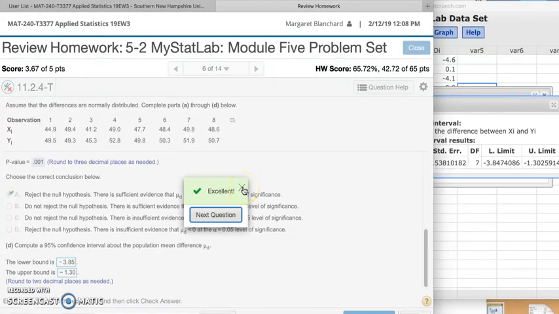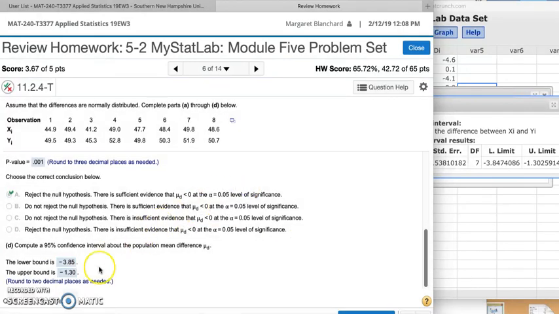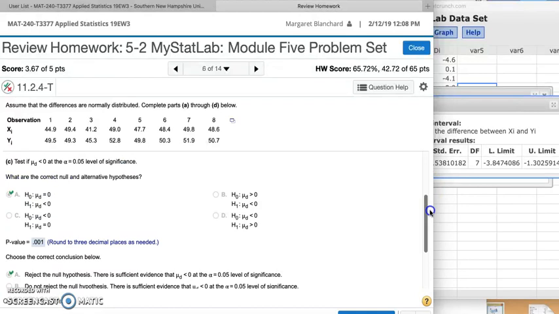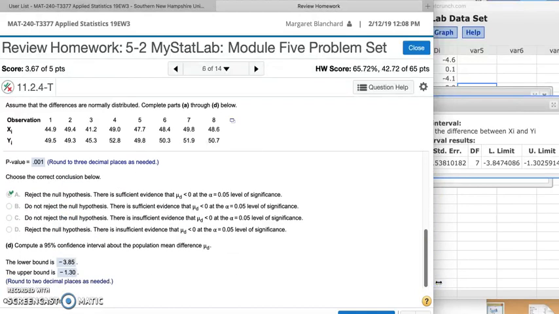Excellent. Now, I just want to point out something else here. One of the things that was addressed in the book and in my lesson this week is you can use the confidence interval when you're dealing with a two-tailed hypothesis test. In this case, we are dealing with a left-tailed hypothesis test, so it's not applicable. I hope that answers any questions you guys have about number 6. If you have any other questions or have any more confusion about this problem, let me know.